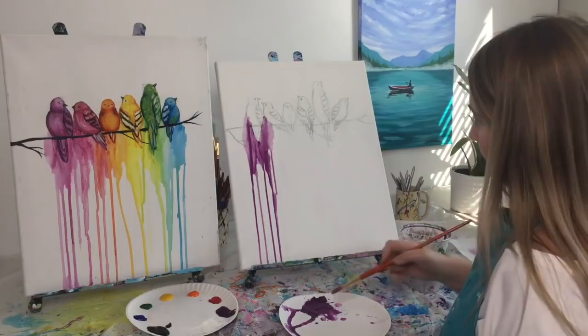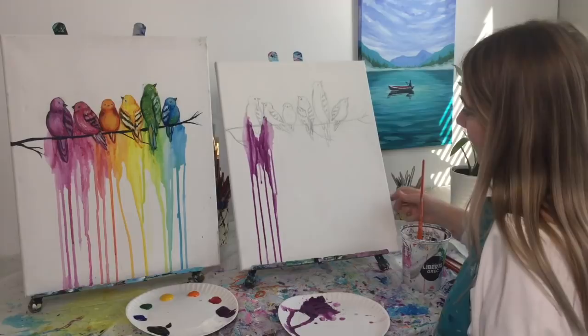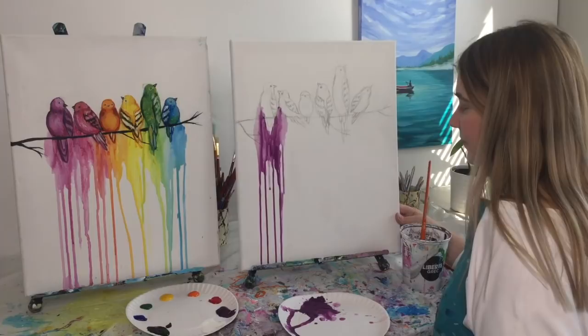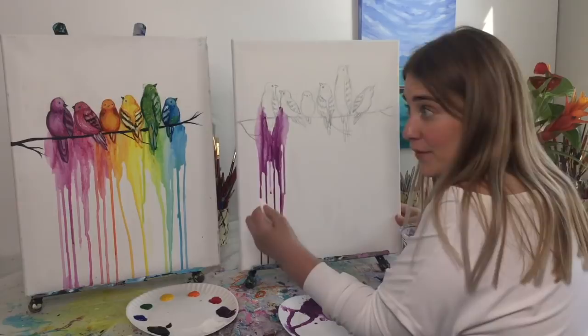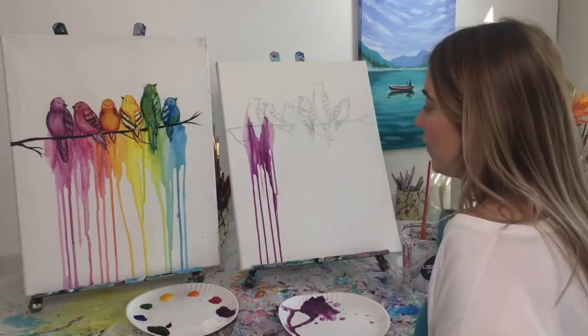So just start another drip there. Now if I wanna stop that drip and have like a half of a drip, I can just absorb some of it with a paper towel.